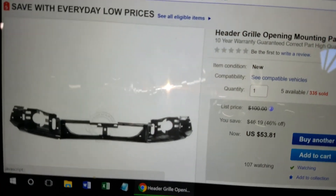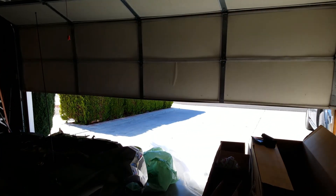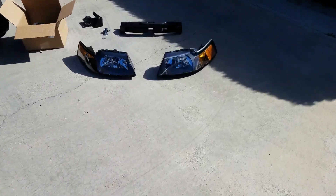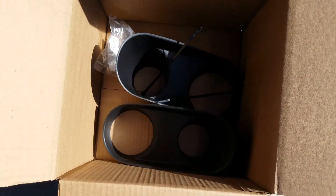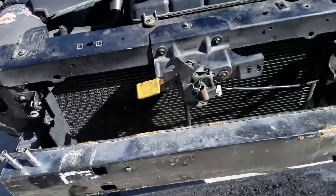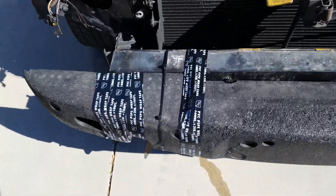I will be installing all those parts today and I will show you a before and after — let's begin! Right here I've got the headlights, the grille emblem, the bracket holders for the lights, the fog light bezels, zip ties for the foam, the mid frame, and the front bumper. I'm going to install the foam right now using the zip ties.